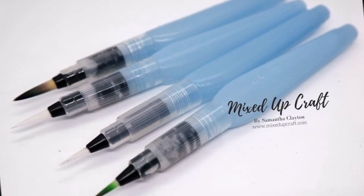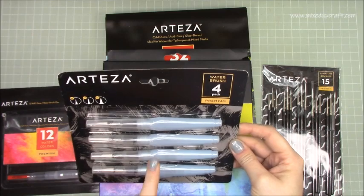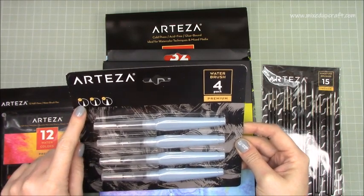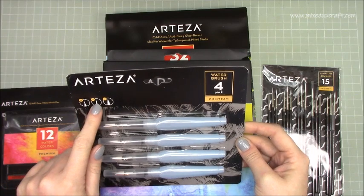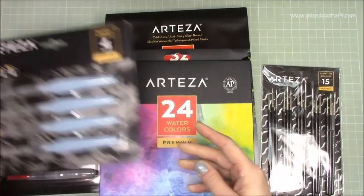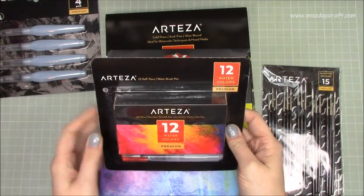So I got to choose this lovely collection of product here. So here I'm showing you the four water brushes. These ones have two fine tips, one medium tip and one broad tip. They're nylon brushes and they've got a really easy barrel. Now these are very soft. So when I was using them, and again, I'll talk about that in more detail, they are very, very comfortable to use.